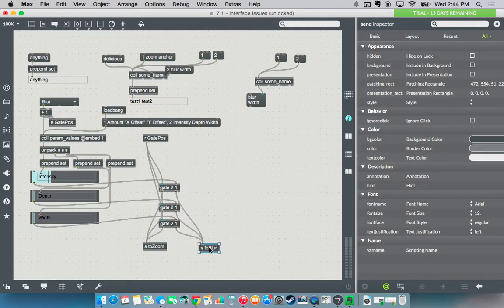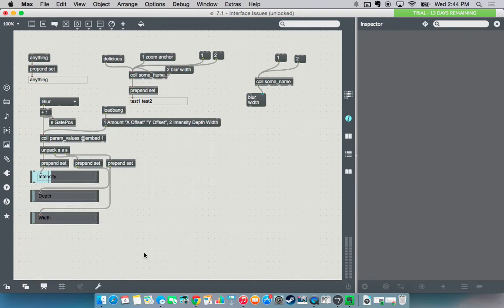So, and I just realized this, we're going to have to add indices anyway to these values. So it doesn't even make sense to do this gate thing because I'm going to have to do the same thing anyway. So actually, let's just delete this. I'm going to take this out of the example because it's just a waste of time.